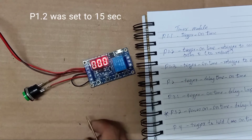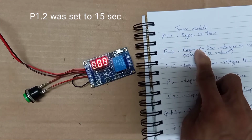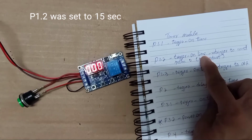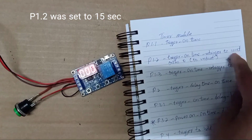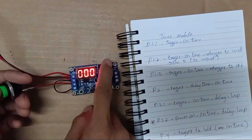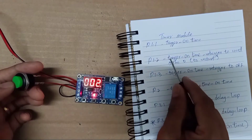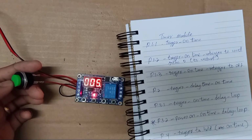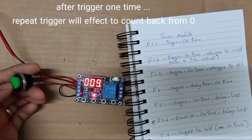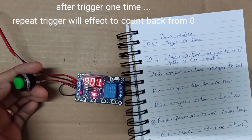Okay, you press 1, 2, 3. So program 1.2, you press to trigger on-time relay, retrigger to count from 0 to restart. Okay, you trigger here. Trigger on-time relay. You trigger here.